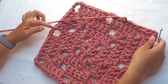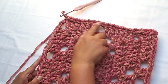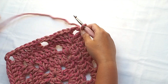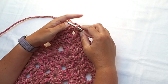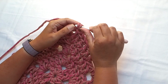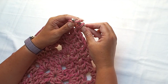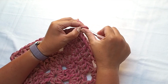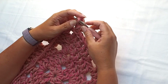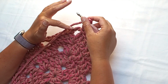6 double crochet stitches, chain 2, 2 double crochets, chain 2 and 6 double crochet stitches. Here I am. I just finish the round, continuing slip stitching. Now chain 3 and double crochet in chain 3 space.